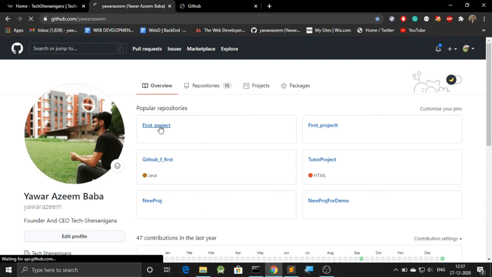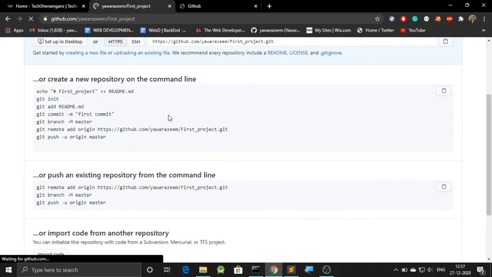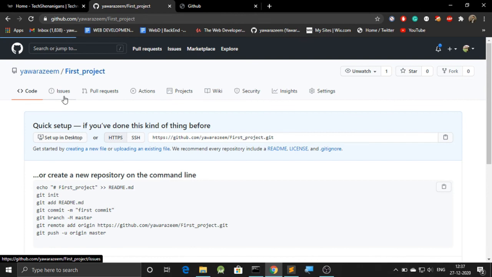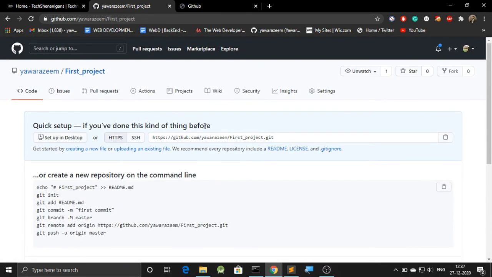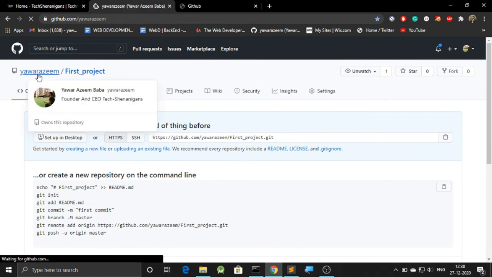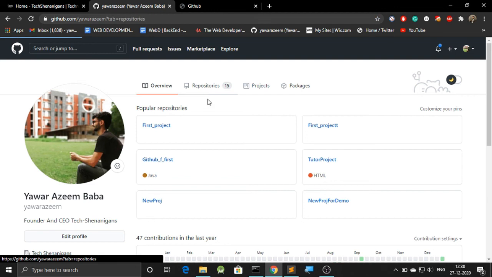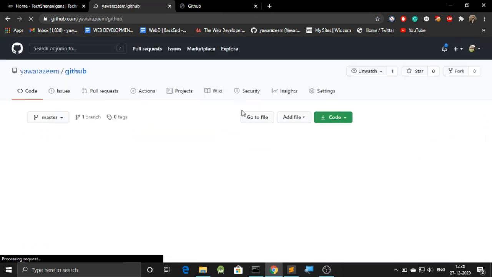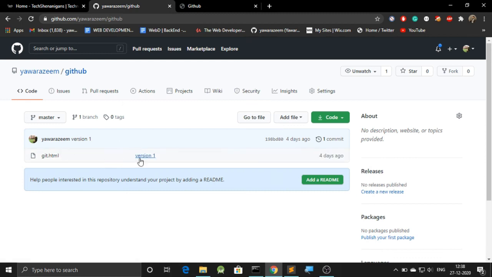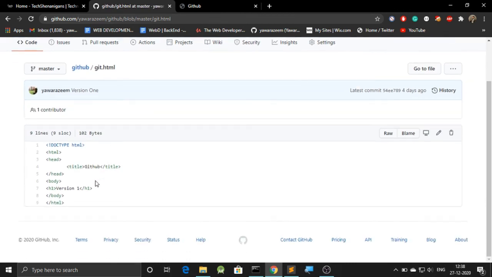Now if we go back to over here, okay, so going to the code part and just a second, where is the code? Oh, this actually is the wrong directory, I guess. Yes, and going to the repository sections and over here this GitHub, yes, updated 7 minutes ago, and on the very first look we can see version 1 restored over here. Yes, it says we have our version 1 back over here.